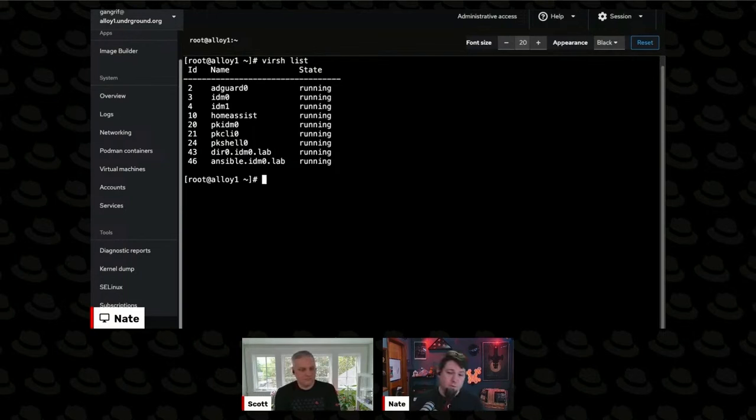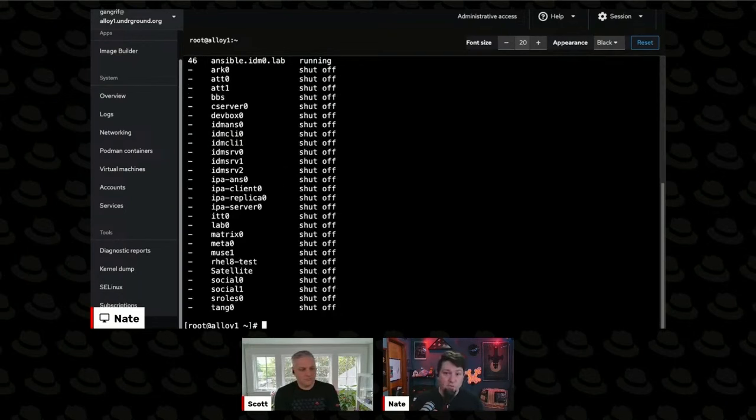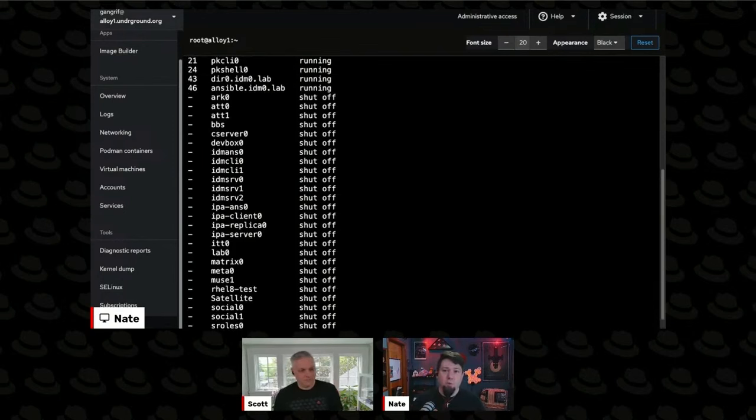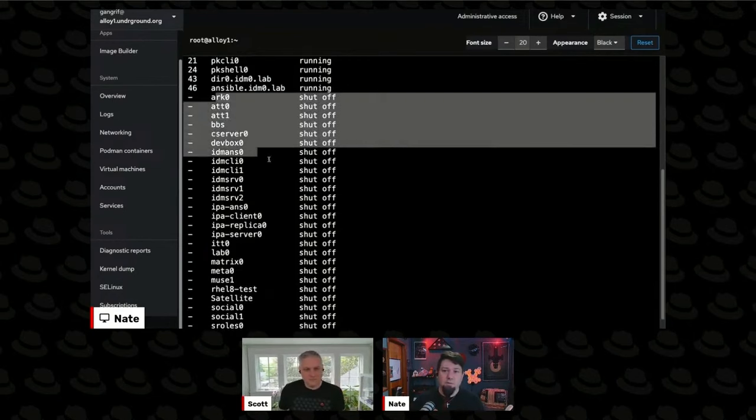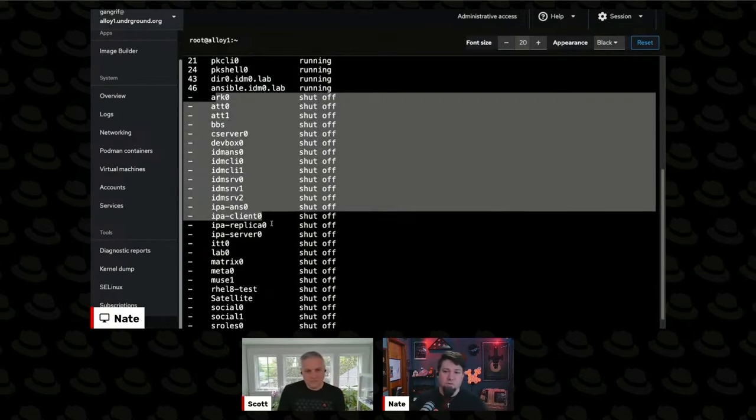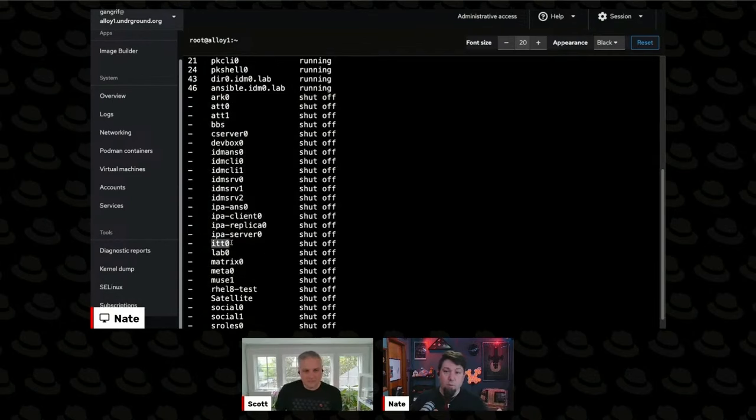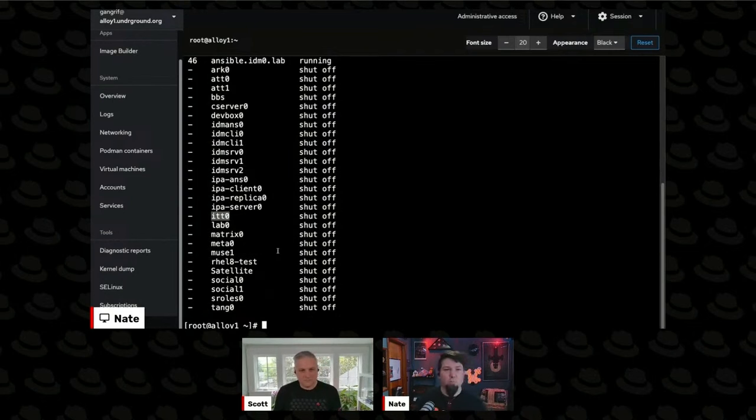What about all the VMs that aren't running? Dash-all will give us all the VMs that exist on this machine. And you'll see there's a whole bunch more. I could go into what these are, but you probably don't care. The one we care about right now is I have one here called ITT0. Could you imagine what that one might exist for? It's the guinea pig for today's lab. Why zero? Because all arrays start at zero, except for awk. For some reason, awk starts at one.